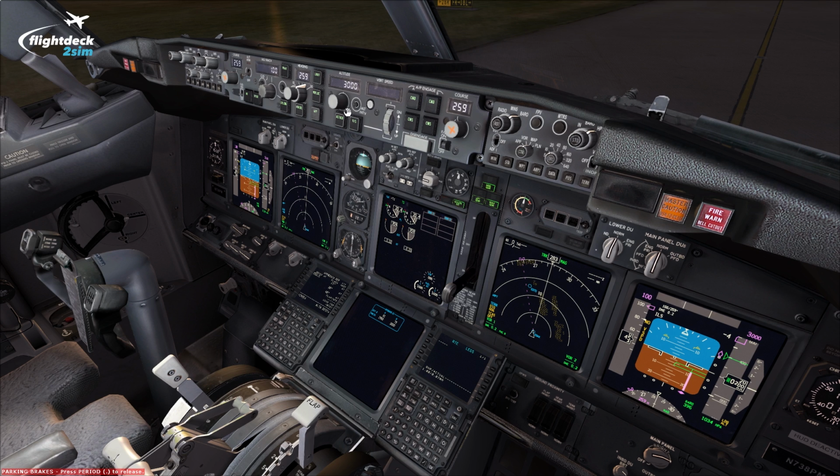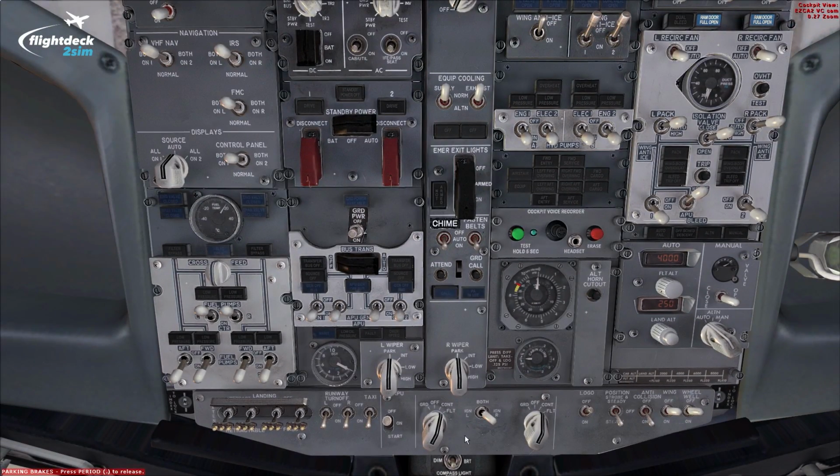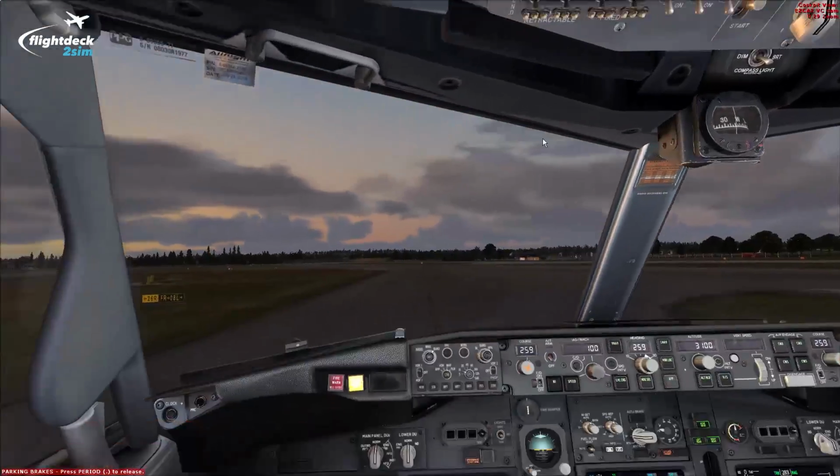Altitude 3,000, just plus 100 feet to remind us we've not been cleared for the next approach. And strobes go to steady, start switches can go to off, and that is everything. Sorry, probe heat to off. Good. All the captain simply does then.